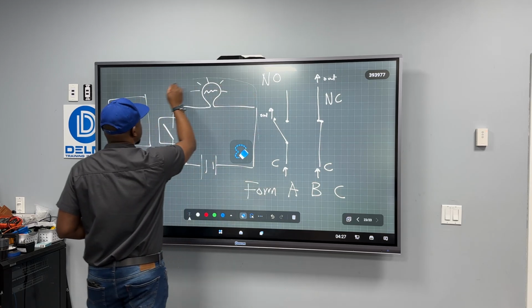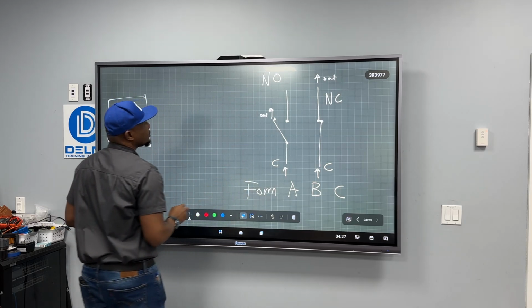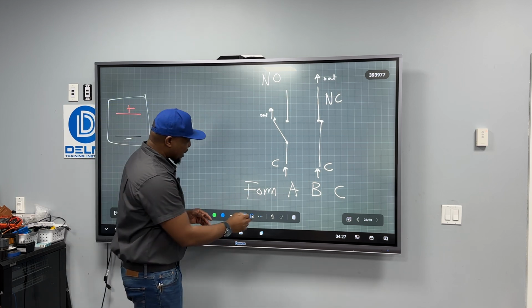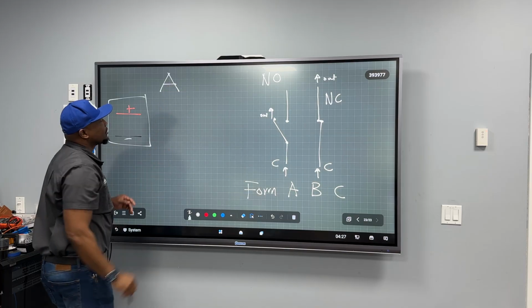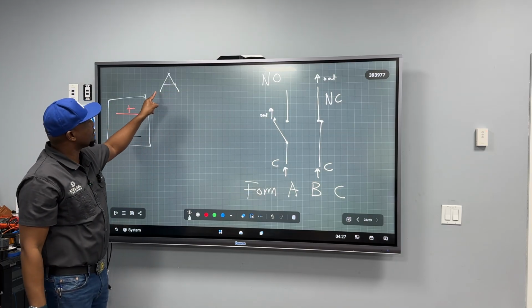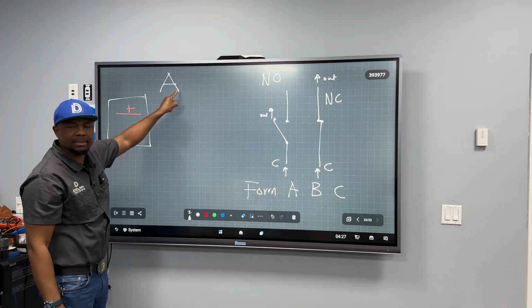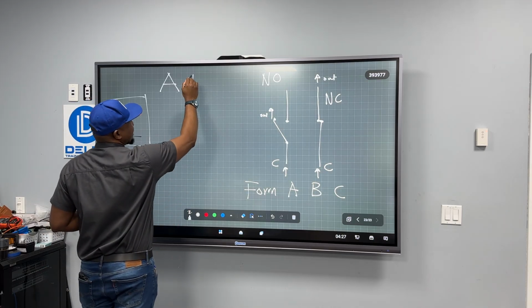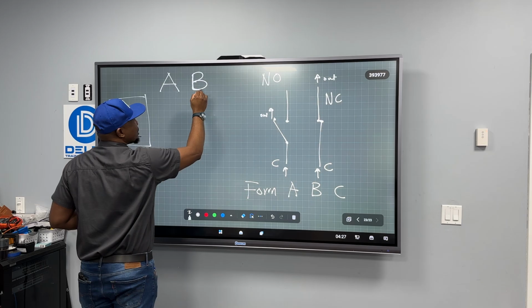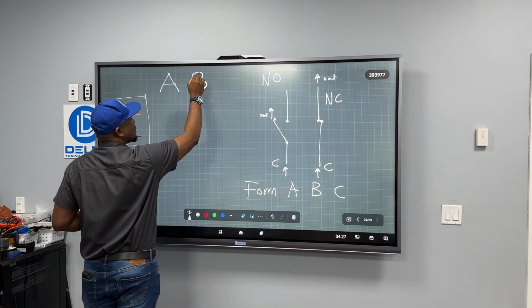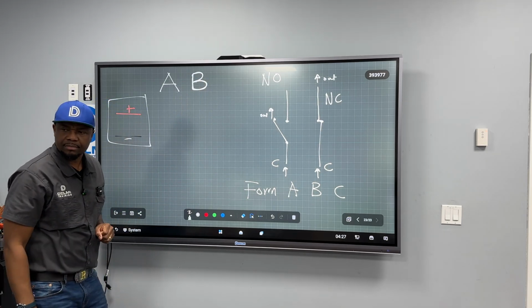Let me get rid of this guy here. So when you look at the alphabet A, you see there's an open between these two terminals. When you look at B, it's all closed. There is no opening on there.